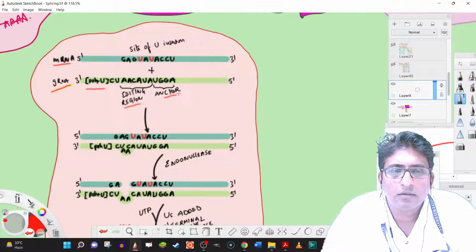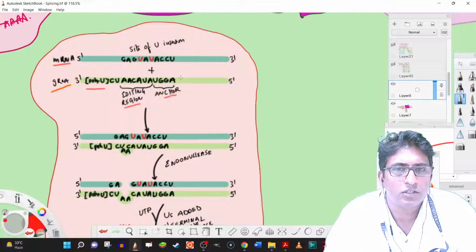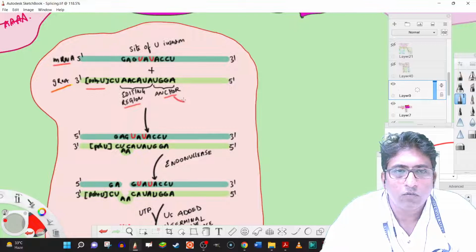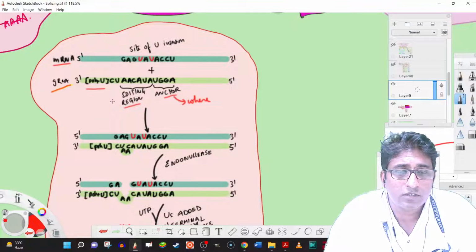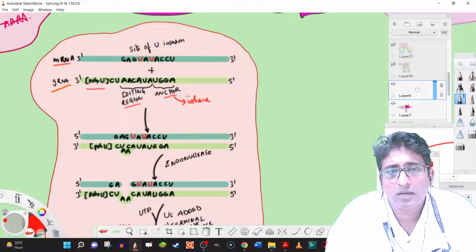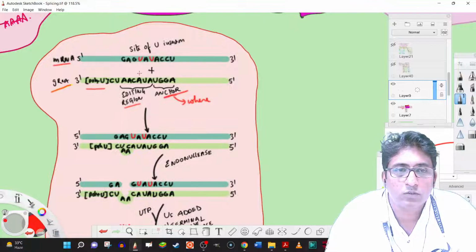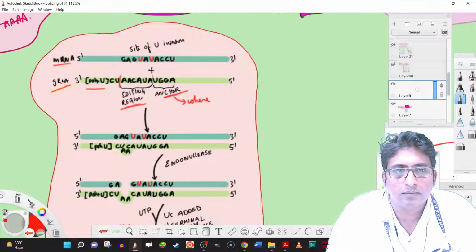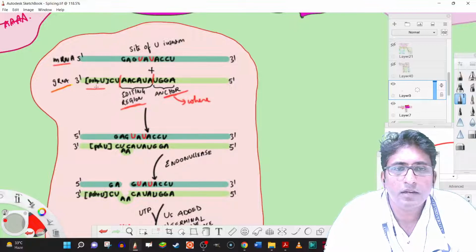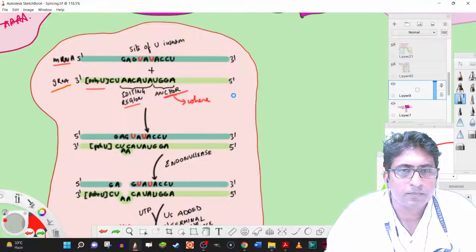So the anchor determines where addition of a particular base should happen. That is the function of it. The editing region determines to which mRNA it should happen. So based on the sequence homology between these two, things will occur. And in the editing region, where exactly and what should happen is determined. And then we have the poly-U stretch for multiple other functions.